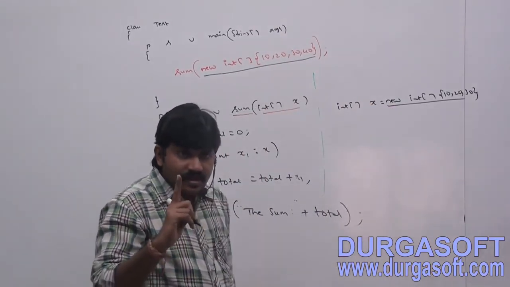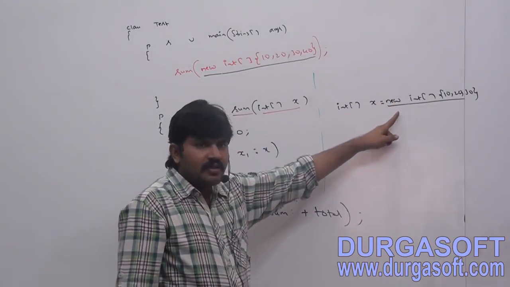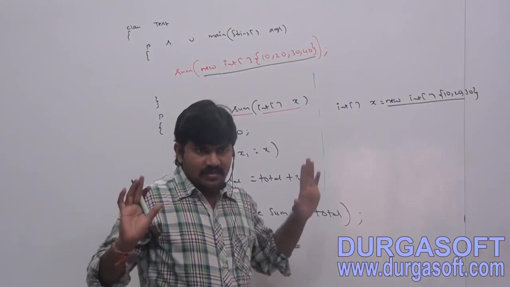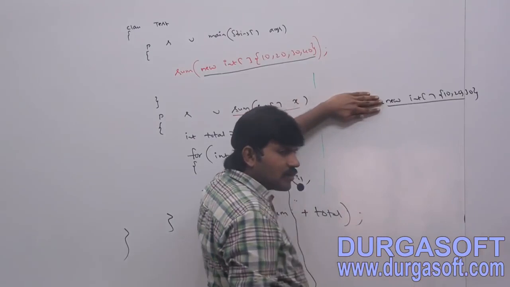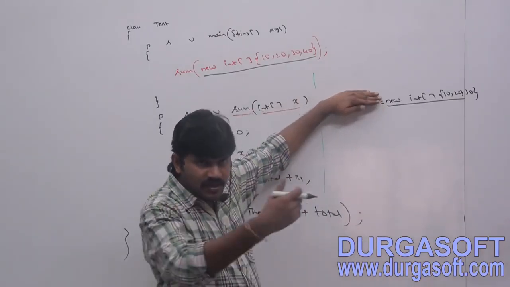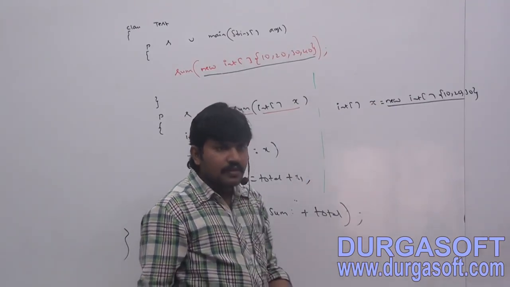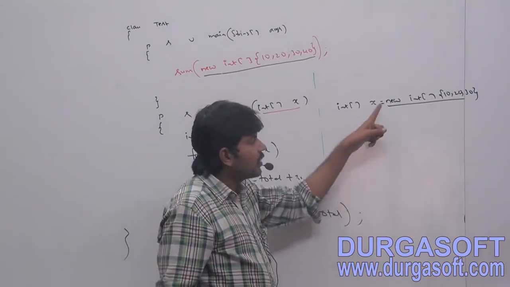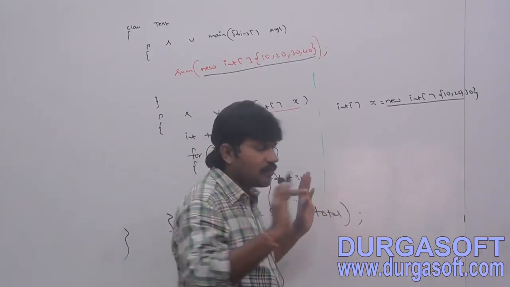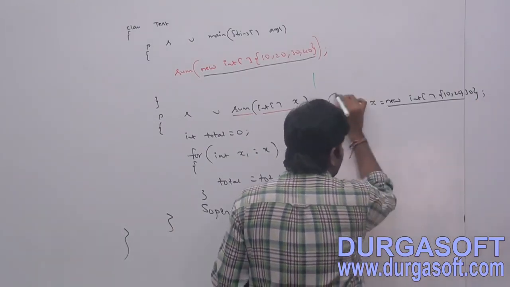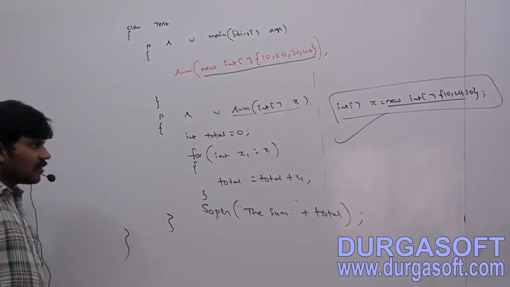Are you getting it right? Based on our requirement, we can give a name for an anonymous array, then it is no longer anonymous. Actually I created an anonymous array, and I thought that this array is going to be helpful in the next lines of the code. That's why I gave the name, int array x. Clear for all of you, right? So is it a valid line or not? Yes, perfectly valid.